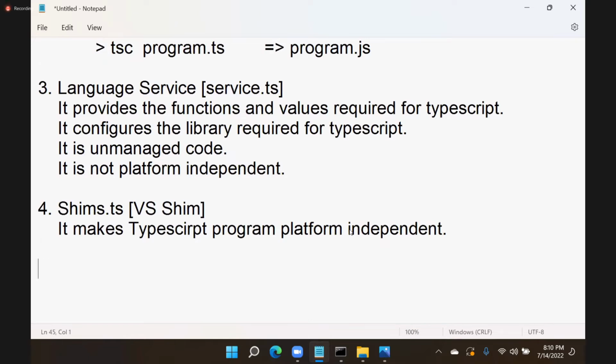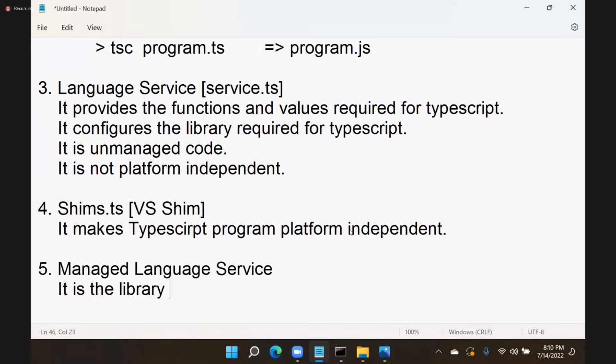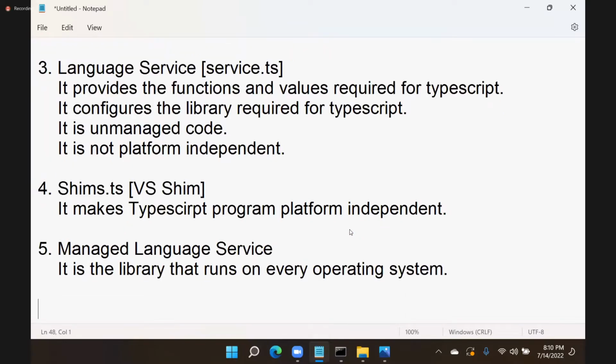This leads to the managed language service. It is the library that runs on every operating system. You have an unmanaged library and a managed library.